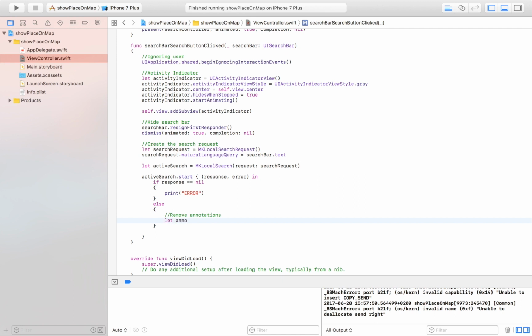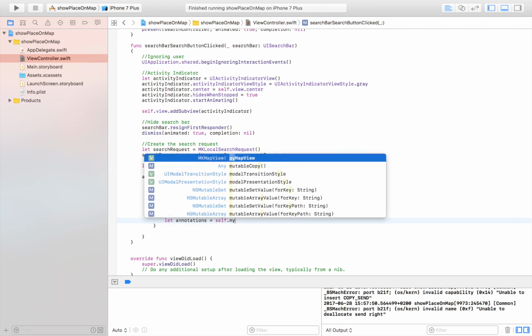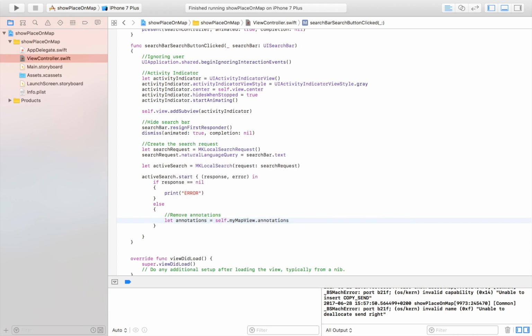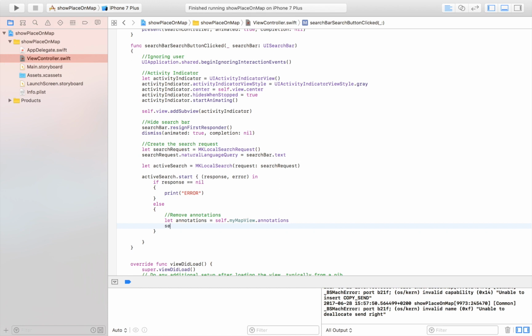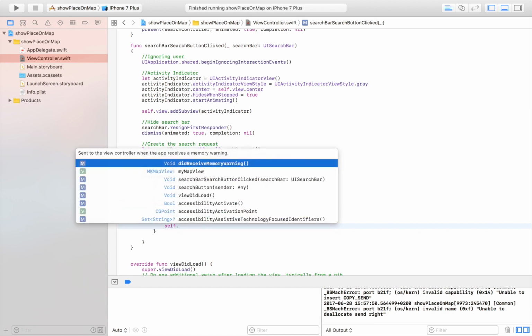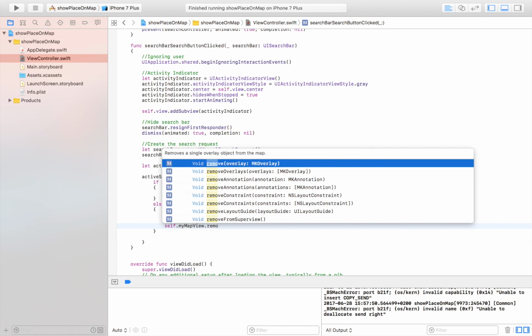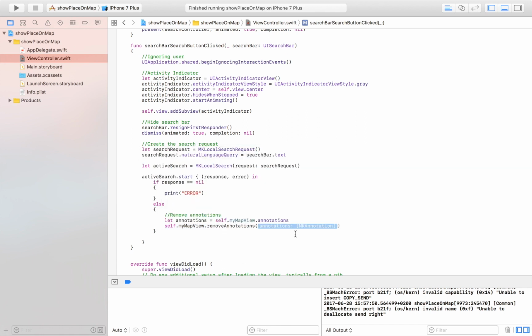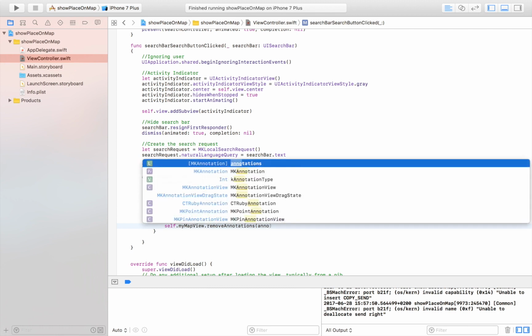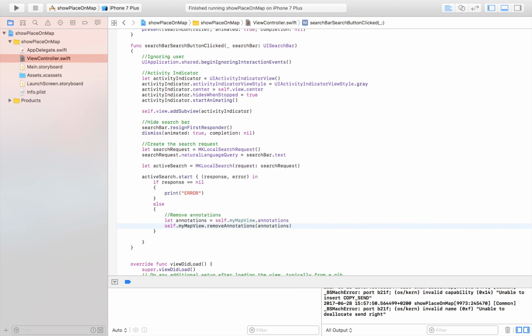You can simply say let annotations is equal to self.myMapView.annotations. So we're getting all the annotations that are currently on our map, and then we're setting self.myMapView.remove, and we can now remove annotations, and the annotations that we want to remove are the ones that are on the map. So this just makes sure that all annotations are removed.